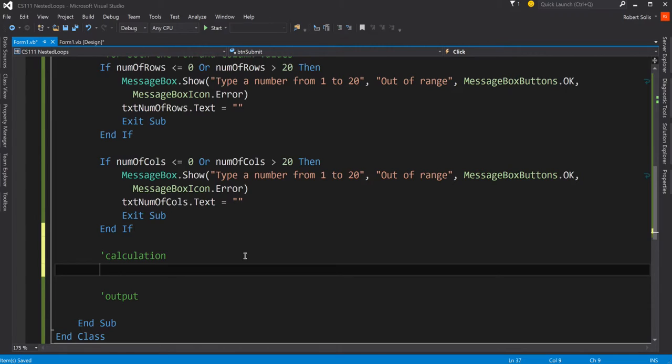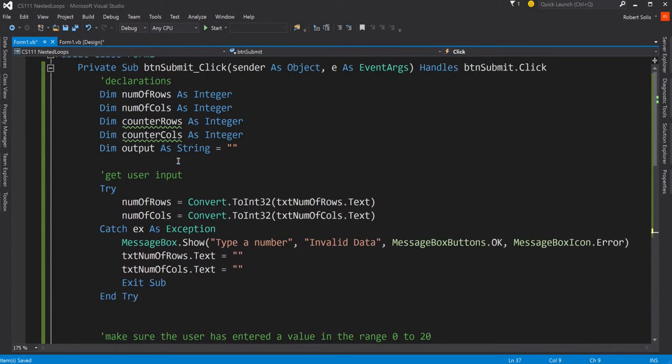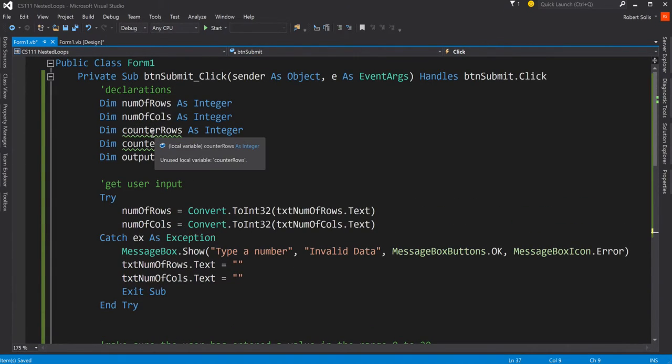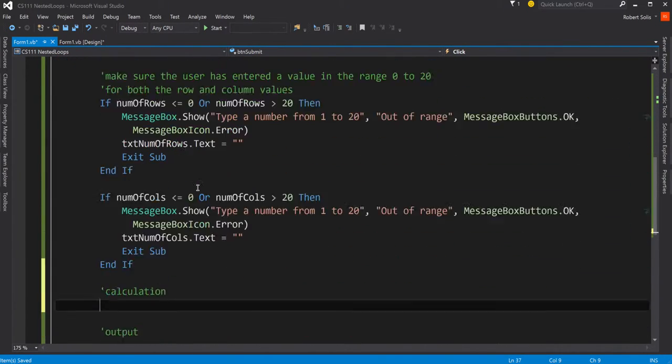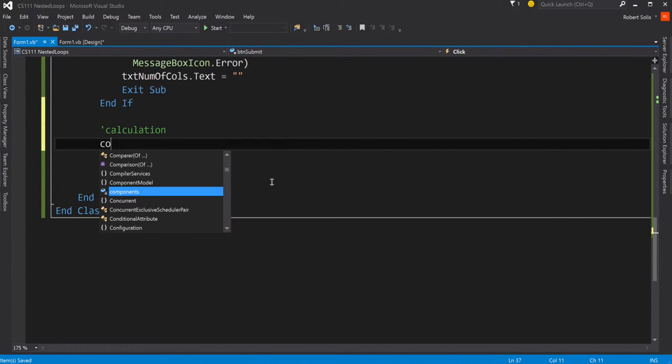And what I want to do is keep on repeating for every row. I'm going to have a column, right? So check this out. I have row 1, the first star, second star, third star, fourth star, fifth star, however many stars the user wants. Then we go to the second row, do the same thing, and then the third row, do the same thing, and so forth and so on. Notice that I've created counters, right? Counter rows, counter column.